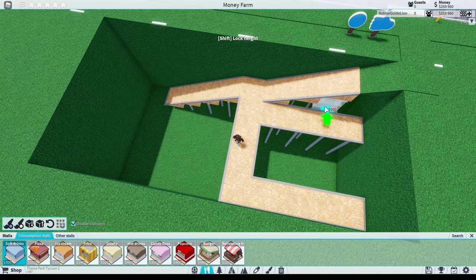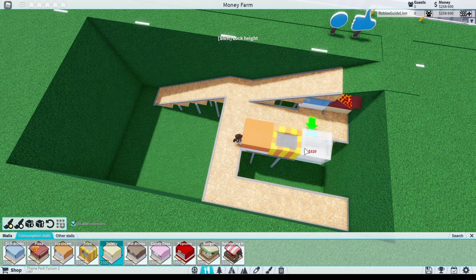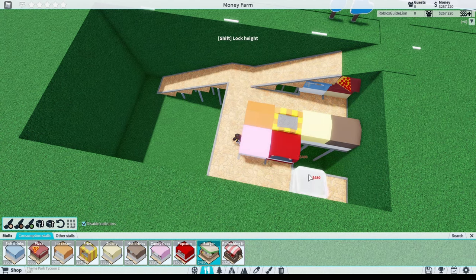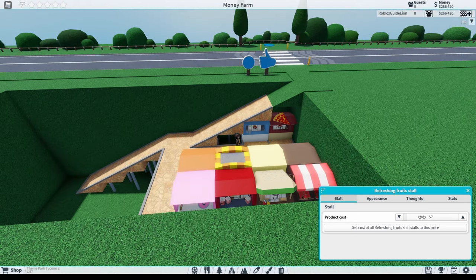Then you're going to place all of these stalls in the slots right here. Then you are going to change the price of the stalls to all of them $7. And that will encourage guests to buy them more, as they do not like to buy things that are higher priced, like $13. And for the refreshing fruits stall, change the price to $5 since it's already at $7.